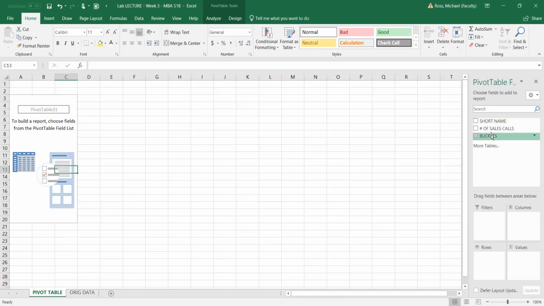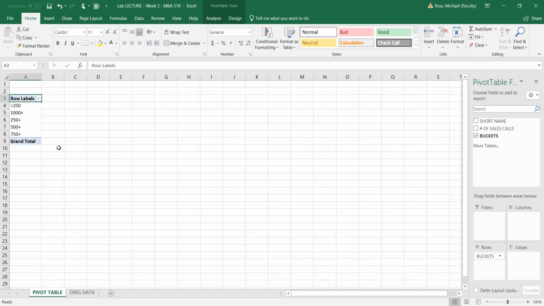And so now what I can do is pull buckets down here into this lower left quadrant, and it's created each one of these buckets. Now I'll probably want to rearrange these. So I'm going to grab this.